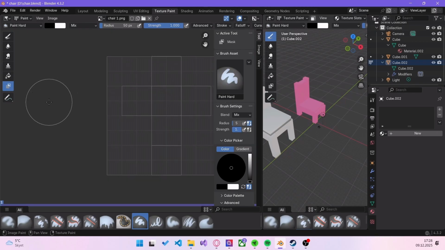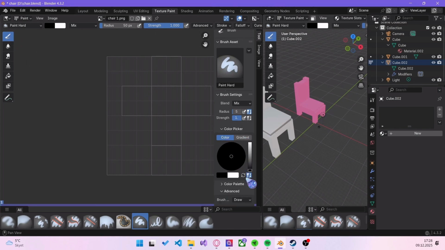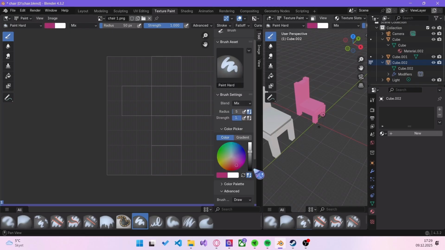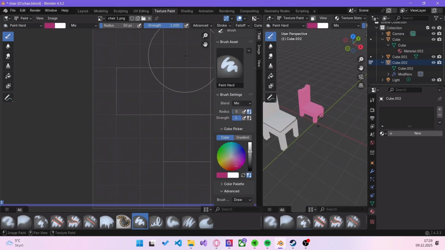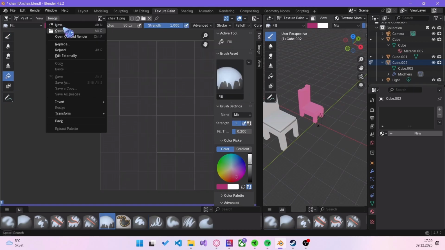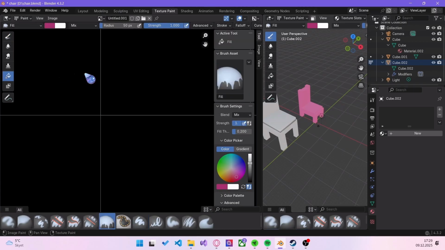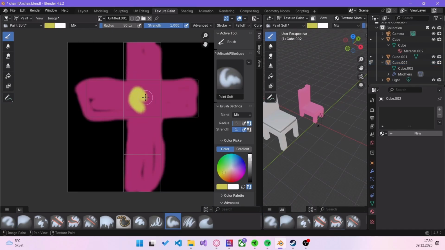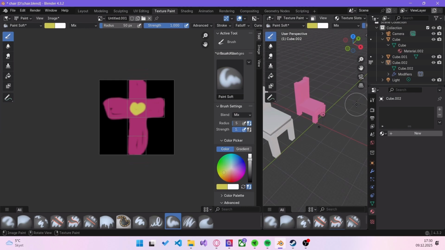So if I want, I can draw directly on this, or I can draw directly on the chair itself. Now if I just go here and change the lightness, as you can see the color wheel appears, so I can select the color, and then I can use either the bucket tool or this pen to add detail to this image. Well, first I do have to create a PNG, and this will not be saved unless you save it manually. So make sure that you always save your images when working in Blender.